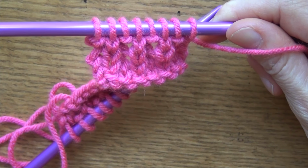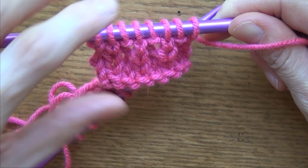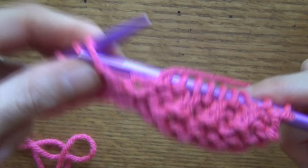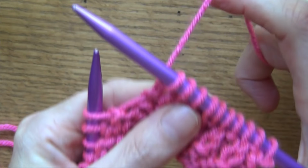Now if you want to, you can do 2 knits, 2 purl, 2 knit, 2 purl. You can do 3 knits, 3 purl, 3 knit, 3 purl, and just get a different look. But that's what you have to know. So your basics to ribbing is that you got to do a purl and a knit, and you got to put your yarn in the right place.